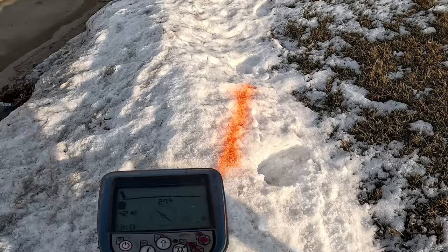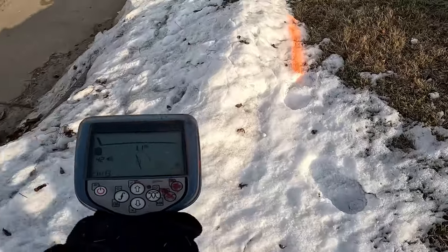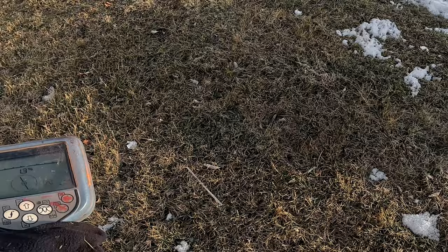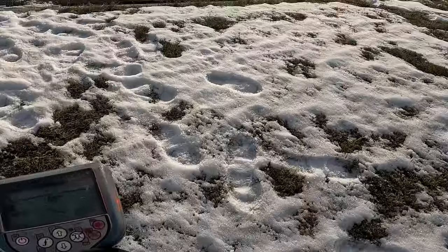Another 360 sweep. Take note of my gain, 42. So 42. On the receiver, that's the highest I'll go. After my 360, if I have to bump it up, I'll bump it up. But your initial sweep, you wanna be low.